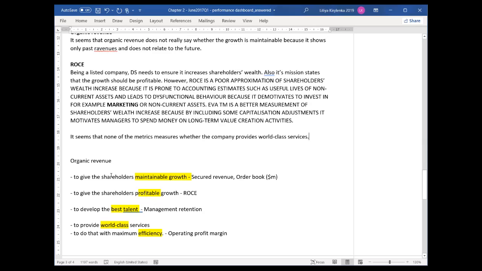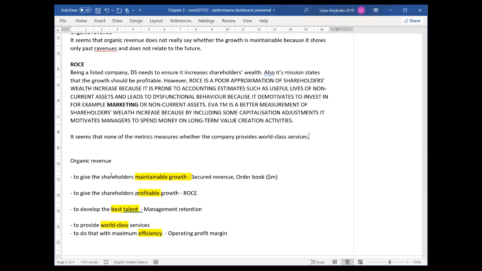And also, it is very important to understand that even if your metrics do not fit entirely to the mission statement, you need to stretch them by using the words indirectly measures and try to explain well how, because you will not get marks for just stating this is not measured, this is not measured, this is not measured. It will just not bring you any marks. So you can talk about 1 mission part maximum that is not measured by any metric.